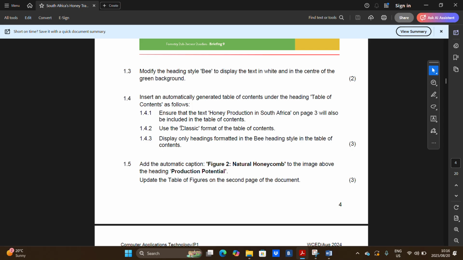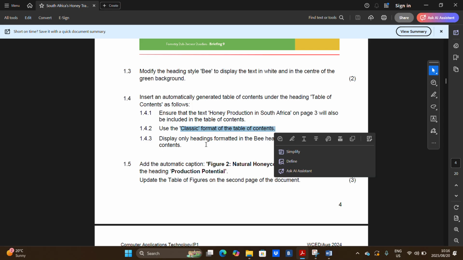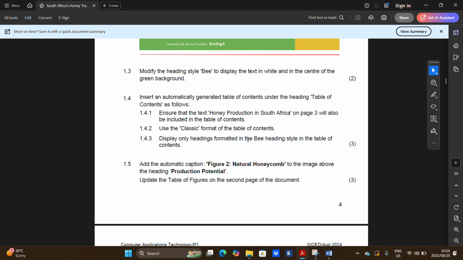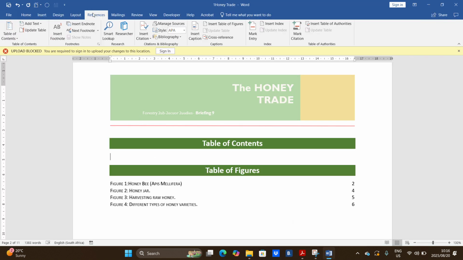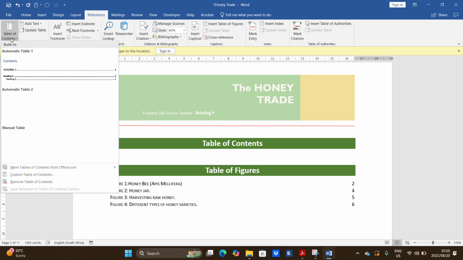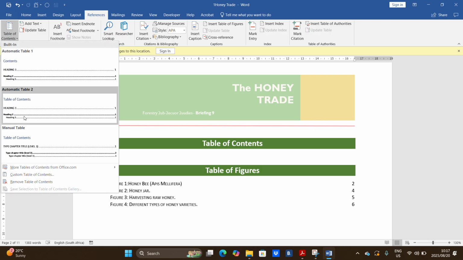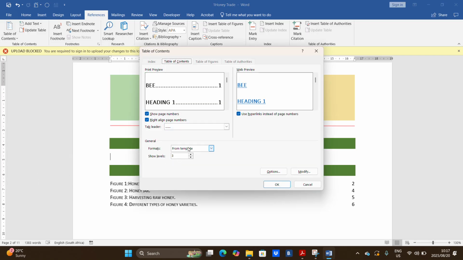So they also say use the classic format of the table of contents and display only the headings formatted in the B heading style in the table of contents. So now we go to references, we go to table of contents. Please do not choose one of these presets. We go to custom table of contents.